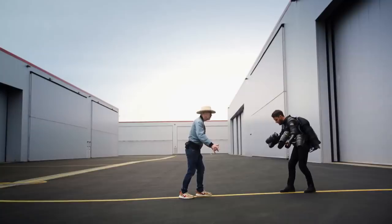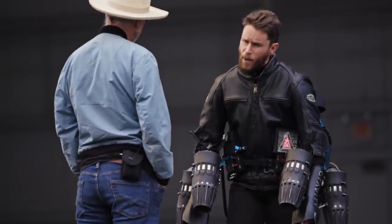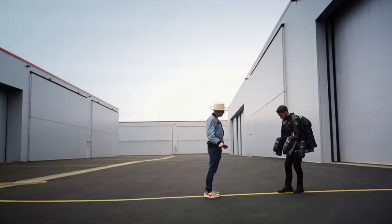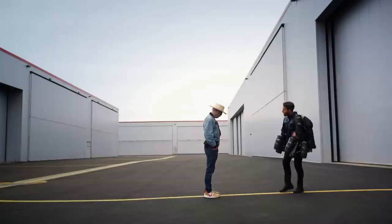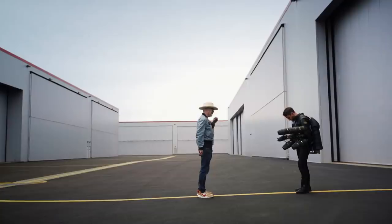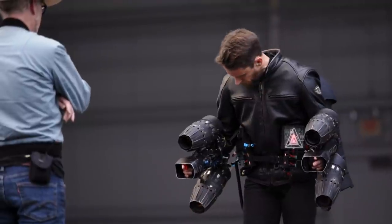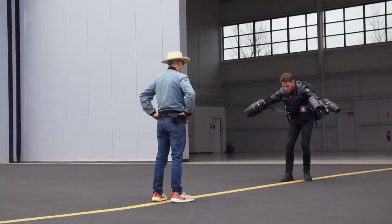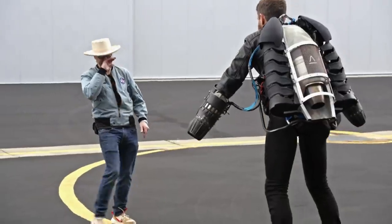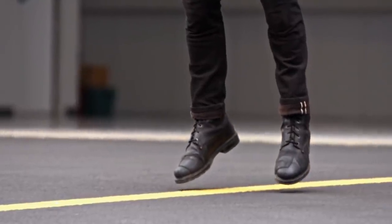And the idea is you squeeze on that power, and then as you bring the arms inwards, gradually all of that power is enough to offset your weight and the weight of the system. And that's when, as I hopefully demonstrate to you, you'll see my feet just come kind of effortlessly off the ground. So in terms of flight control, you accelerate the throttle to the preset power level that's required for your weight and the ambient temperature. There's some variability there. Squeeze that trigger in and you feel that power. Once that power is there and pointing outwards, you just start bringing it down, and as you vector down, you lift off.